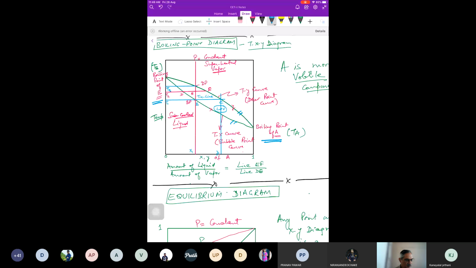And what is dew point? कंडेंसेट होना स्टार्ट होता है. Yes. So if you take a vapor and you start to cool the vapor, तो as a first drop जब होता है liquid का, when the first drop of liquid appears, when you start to cool the vapor, that temperature is called dew point. Right?